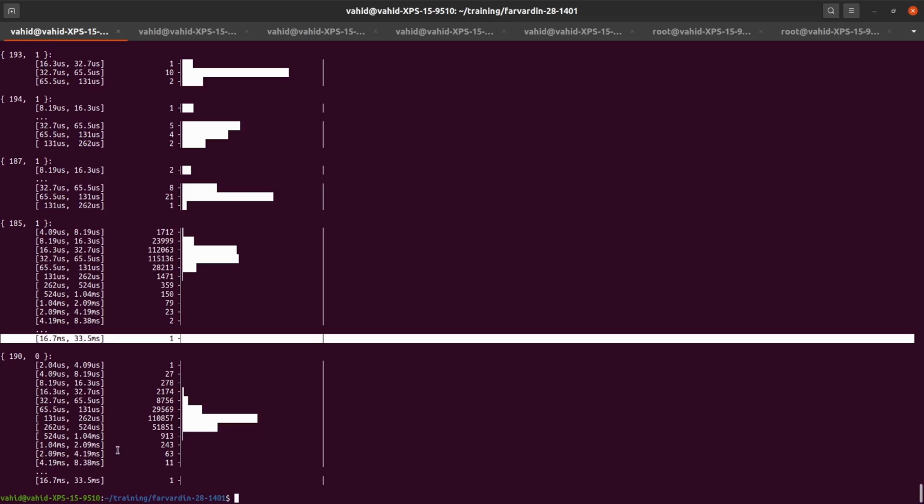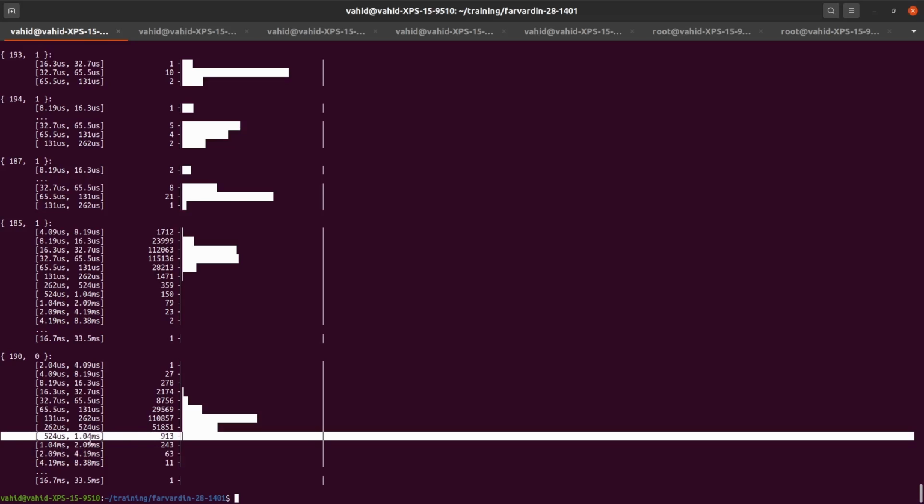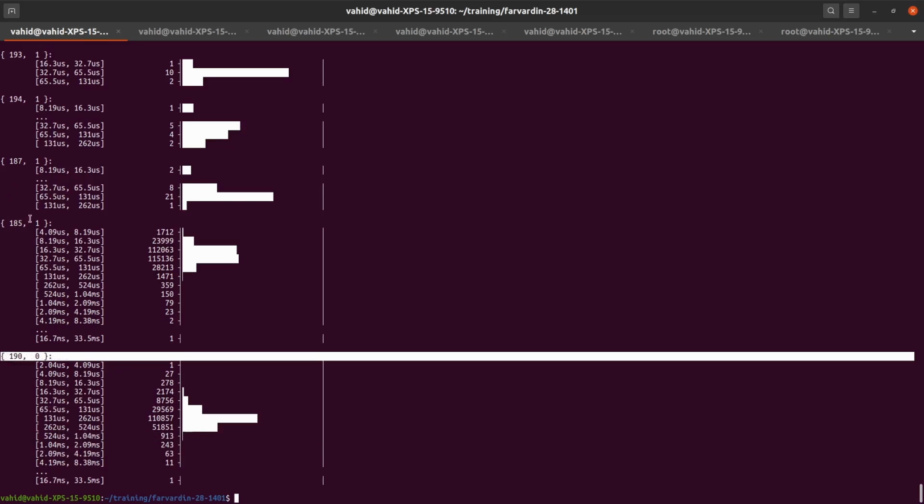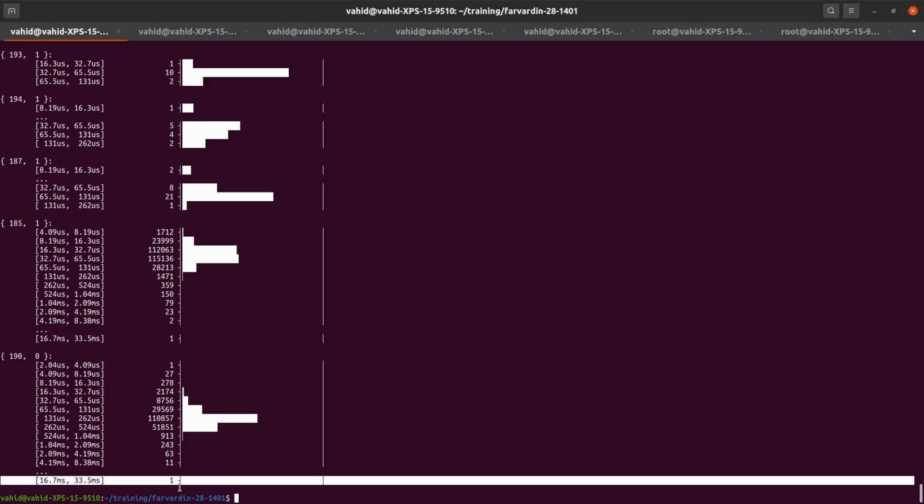And the condition is almost as bad for this other interrupt. So we see that some packets take more than a millisecond, up to 33 milliseconds, from the moment the packet arrives at the network card to actually being handed over to the network stack. That is a lot of time.